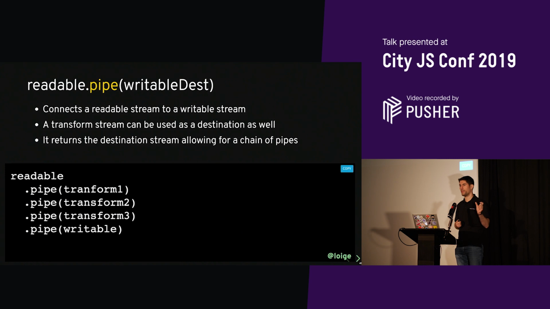So essentially, when you have a readable stream, you can just say .pipe and pass to that function another stream. And that stream can be either a transform stream or a writable stream. And you can combine multiple calls to pipe and do multiple transformations, and eventually you're going to write your data somewhere. This will take care of creating for you all those on data events, all the writes, so you don't have to worry about all these things. It's going to handle back pressure for you, and it's much more user-friendly.